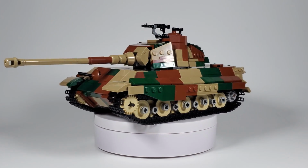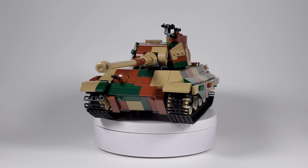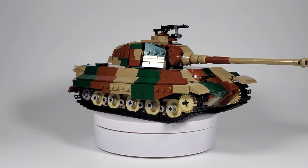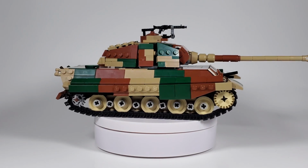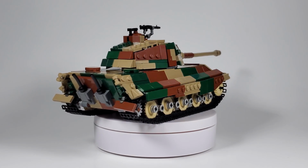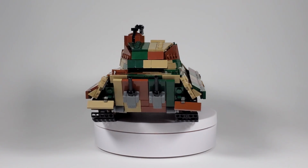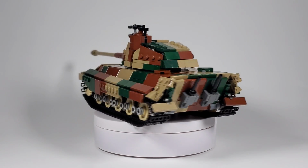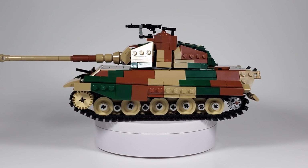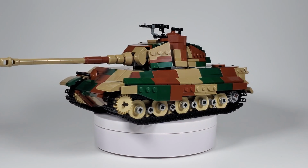Today I'm going to show you my Tiger 2 early that I recently just completed. So this is 1/35th scale, completely my design, all Lego with Brickarms elements. And I have it here going on this cheap rotating display stand that I bought.